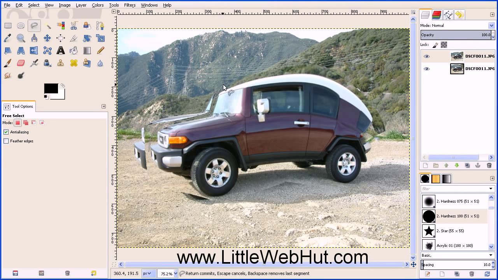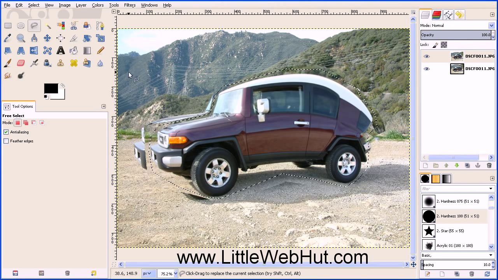So this is pretty easy to do. And I don't need to get right up next to my image. I just need for it to be in between the old image and the new image. And then when I get back to the starting point, I just click that to finalize this selection. So next, resize the area that you've just selected.